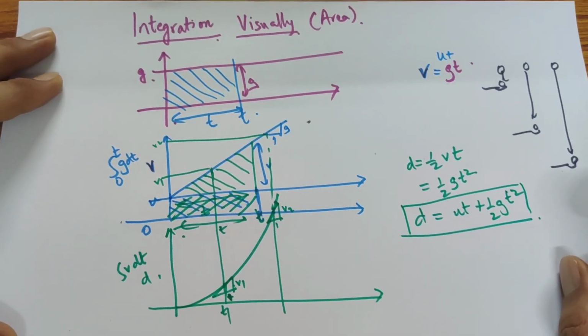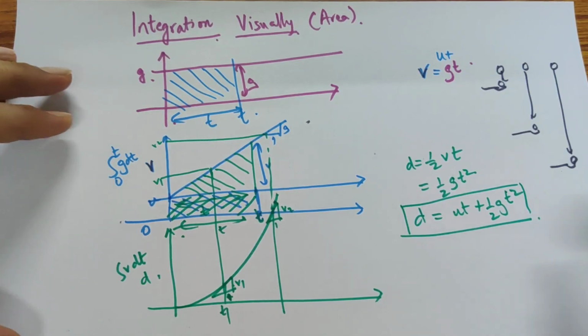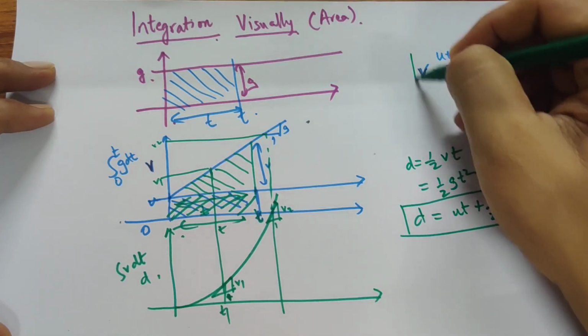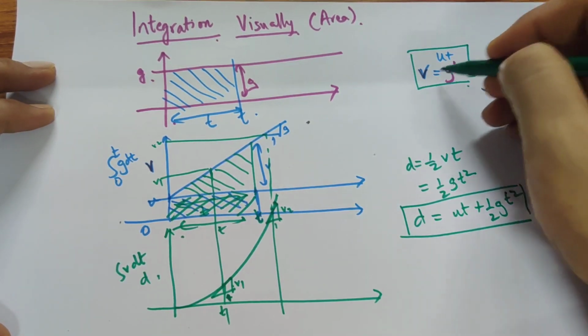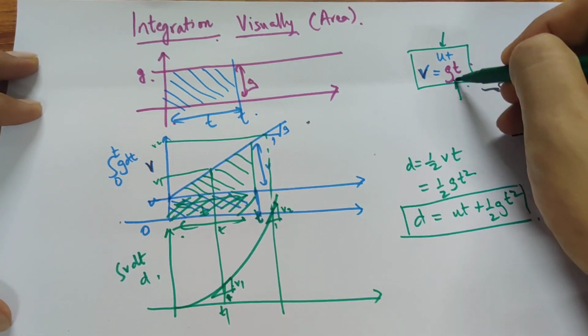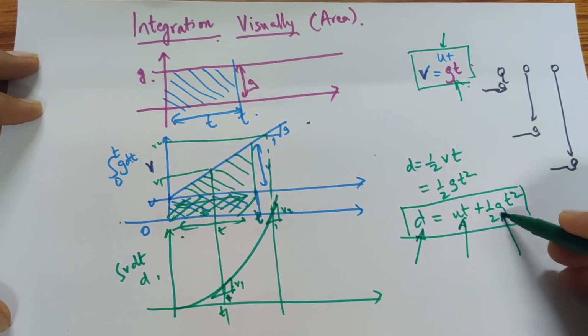So we can see that through integration we can describe a physical phenomenon like a falling ball, what's happening to its velocity or speed, what's happening to its distance, and what happens if the initial velocity is not 0. That also we have taken into account. This is what we have learned in this video: what happens to the velocity and to the distance if there is an original velocity and a constant acceleration.